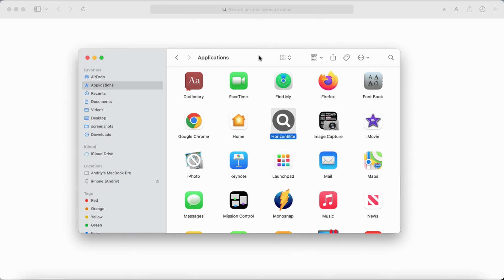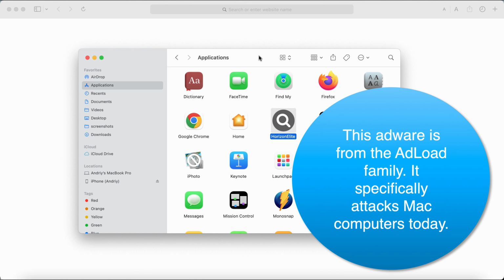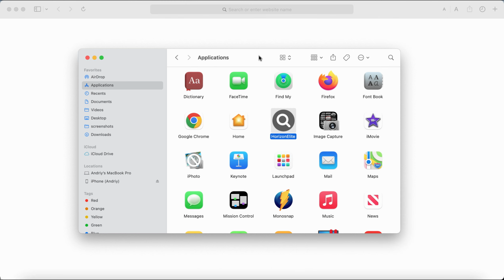HorizonElite adware shows its intrusive advertisements which are not related to the sites that you visit. Often these ads are shown on top of other content. And of course, with so many ads by HorizonElite, you cannot really concentrate on things that are really important to you. This HorizonElite adware also may periodically redirect you to other deceptive sites that may promote adware, browser hijackers, unwanted extensions, fake surveys, misleading pop-ups, and so on.